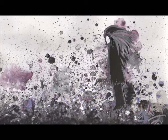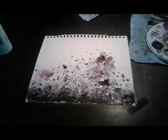Today I'm going to cover how I made this Social Repose splatter art. The first thing I did was paint the splatter painting for the background. Doing this meant a lot of flicking and tapping, and continuous wiping off the table because I didn't think to put down any sort of plastic or paper.